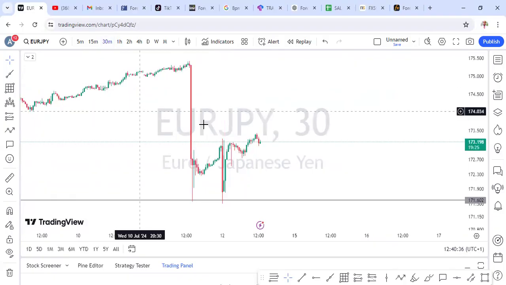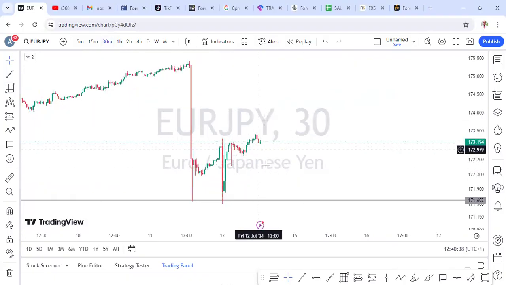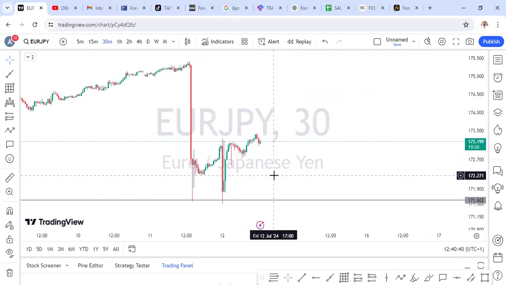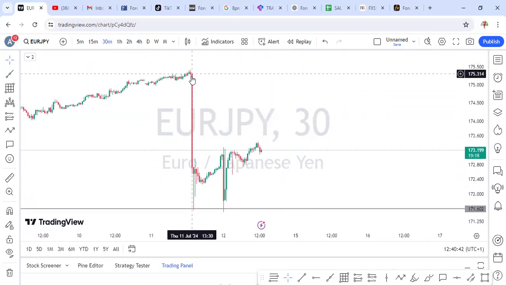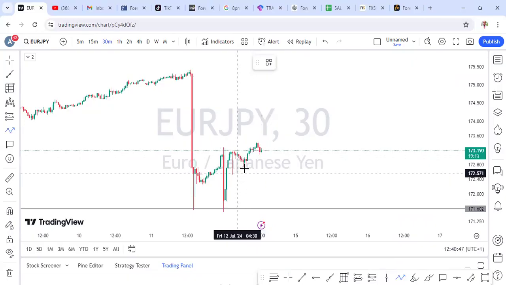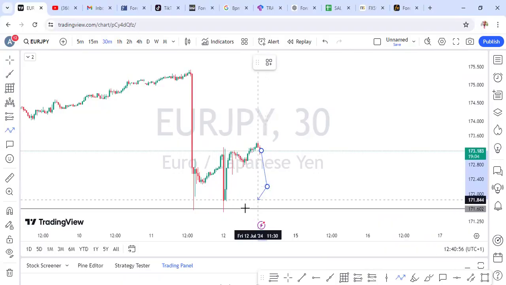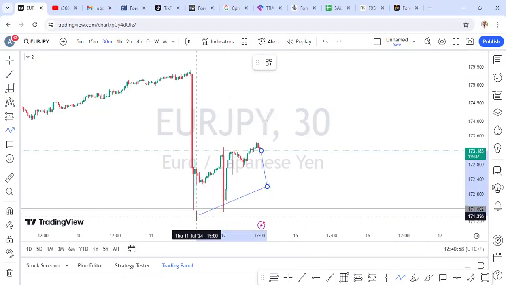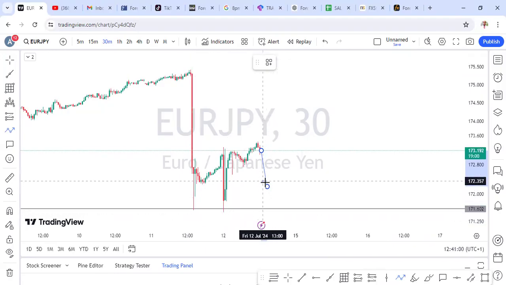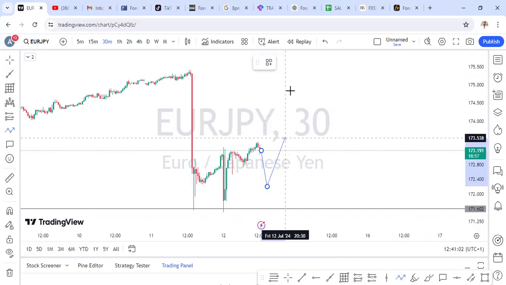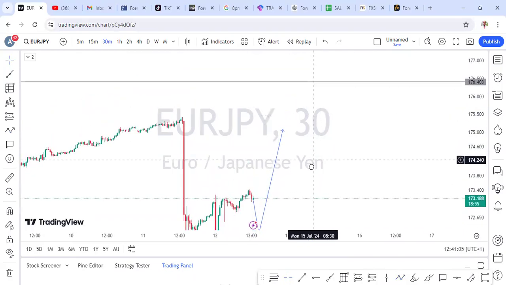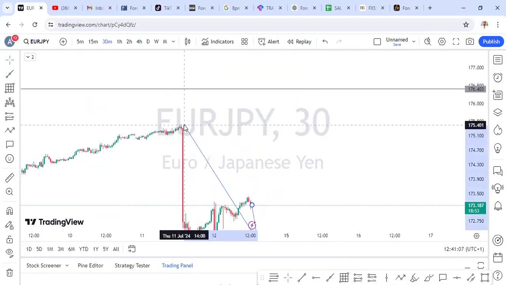So this one now, any pullback is a place to enter. First, you can see a pullback. This low, I would pray for this low to be swept. Let's say they give us a little discount, so that our stop loss can be low here and we will not have a wide stop loss. You can have anything that pushes it down, then we'll jump in and enter.